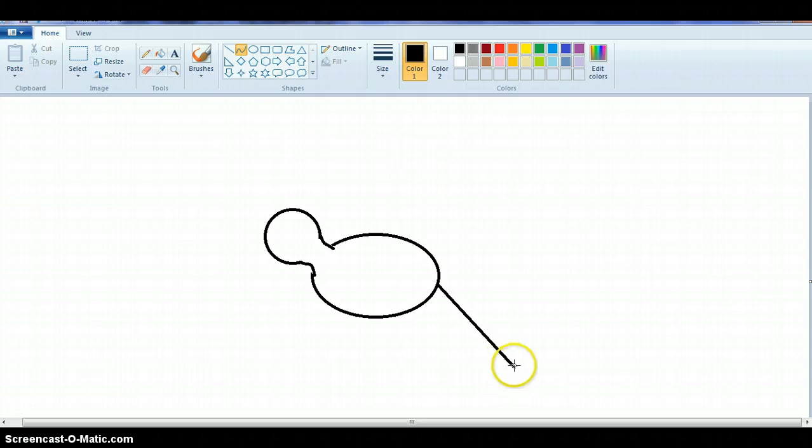Okay, so first you do that, well you don't need such a big tail. And then you kind of make it like that. Then you do exactly the same as it, about here, but you're going down like that. And you want to do something like that, but I'm just going to keep on going. I might just do it like that, tiny spot.